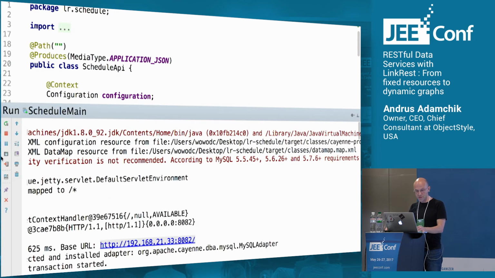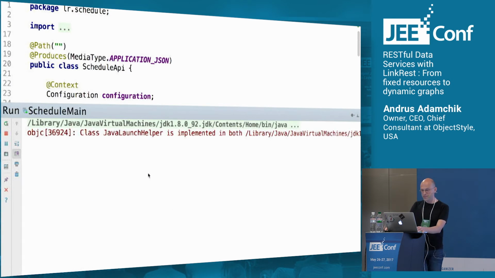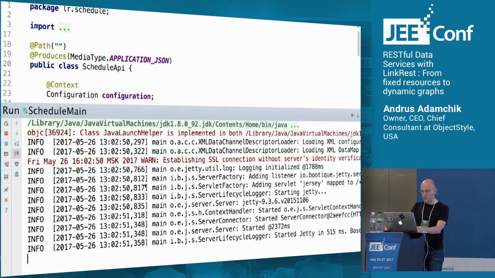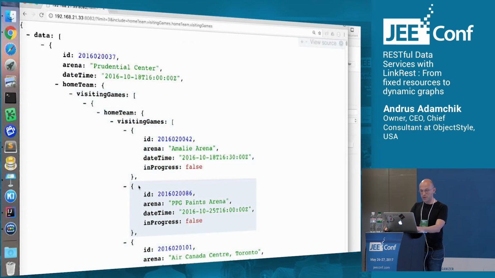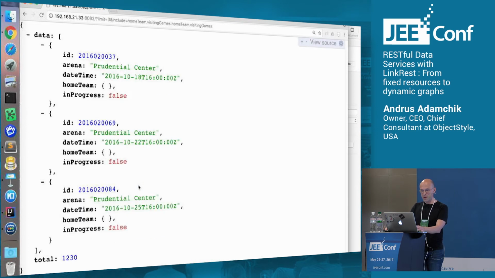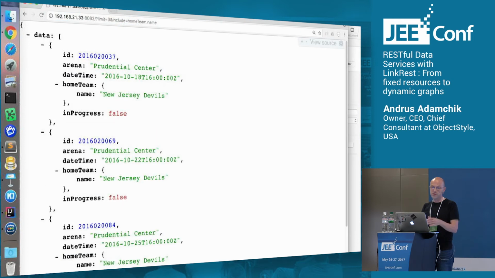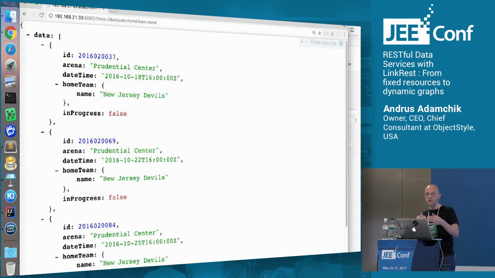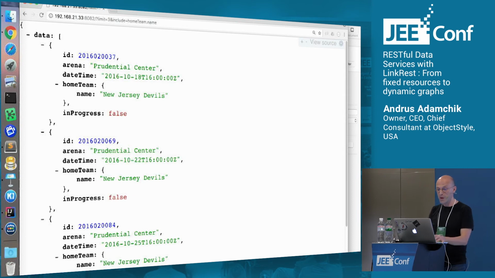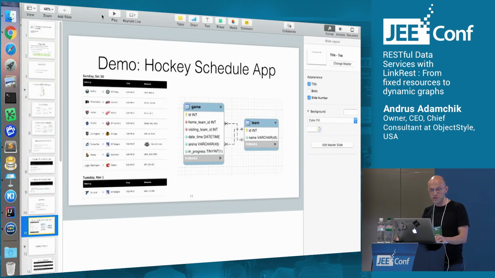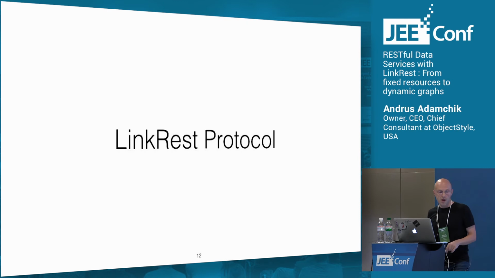Let us go and restart the app. OK, the app restarted quickly, and I reload this horrible thing. And you see, everything that is not allowed is just not shown. I mean, I stripped all those properties that are no longer there in our model for this endpoint. So I can go back to our normal home team.name, and it still works because we allow the attributes, but we're not allowed to traverse these relationships anymore. OK, so let me go back to the slides.